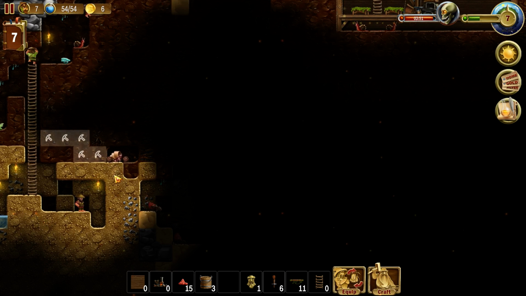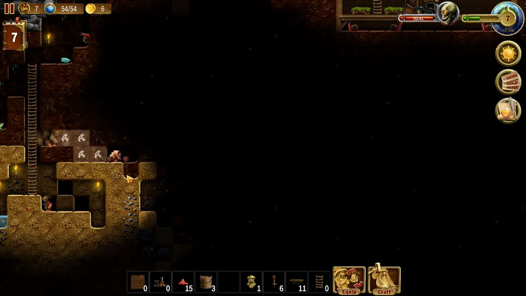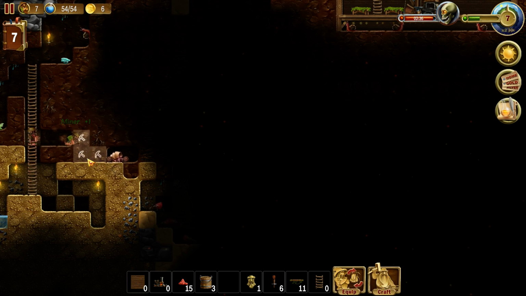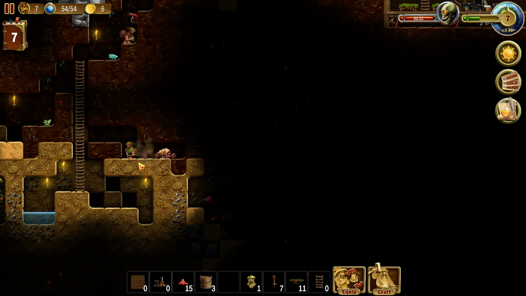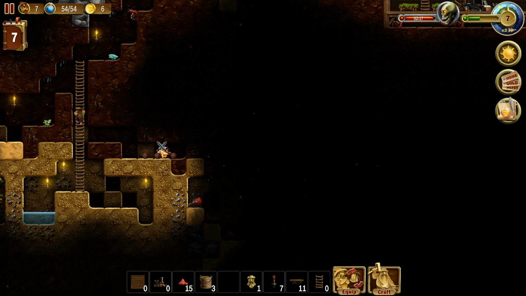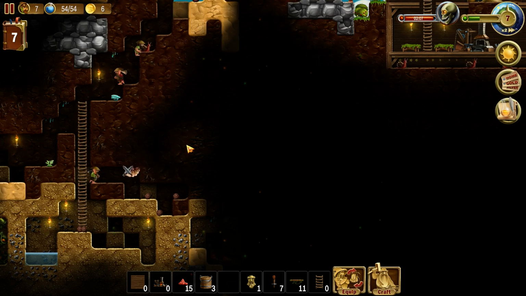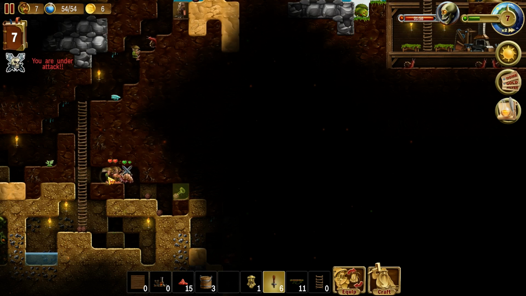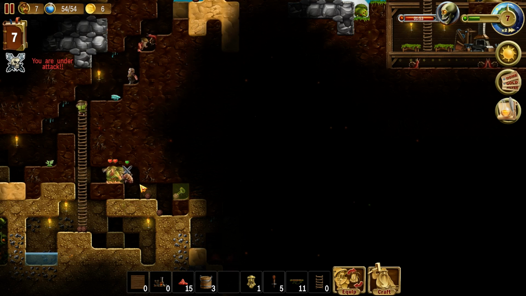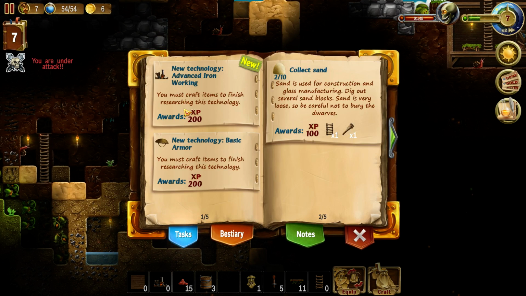Okay, so it's gonna dig down. That's fine. As long as it won't dig out these ants, then it's fine. He's a really good guy, good miner though. Mines quickly. No, where are you going? Yeah, kill that. Kill that. Kill it with fire.